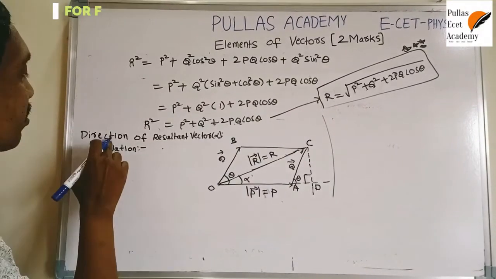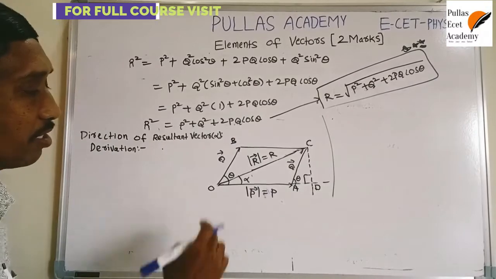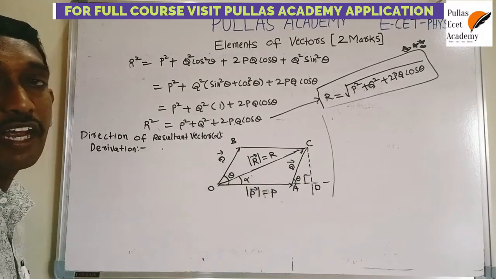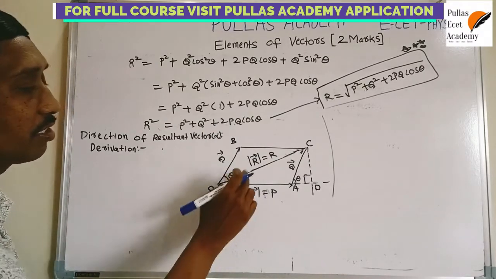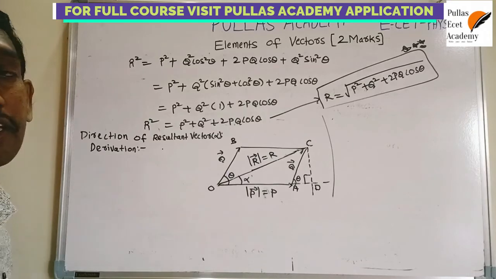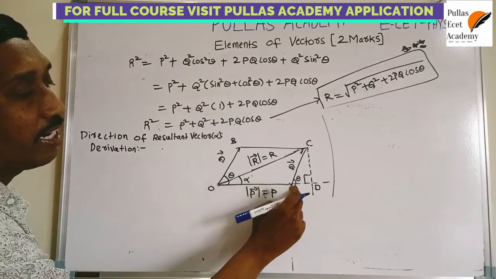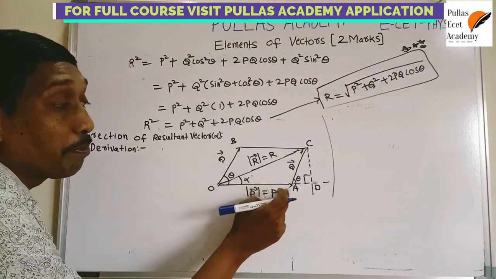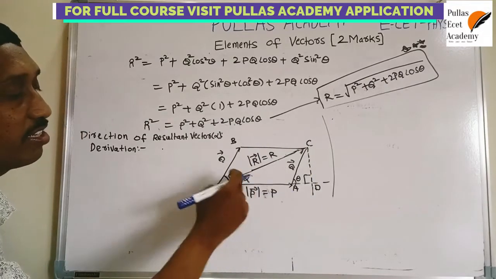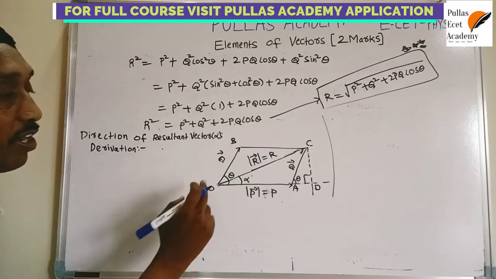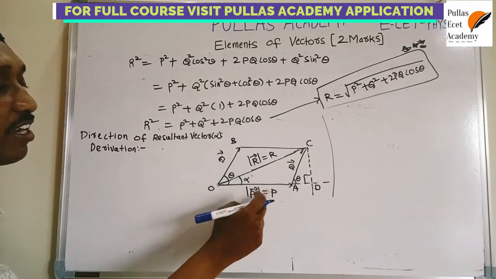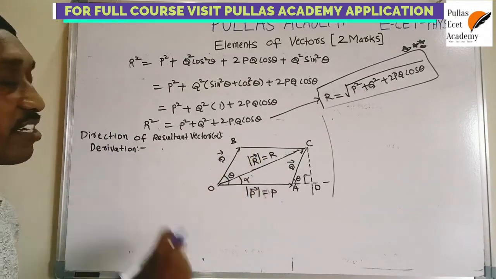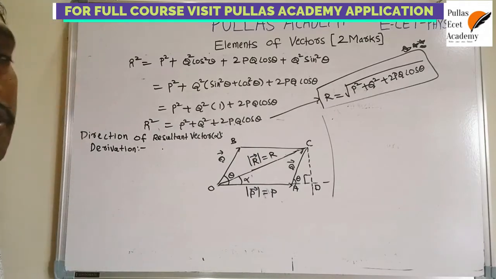Now we are going to discuss the direction of the resultant vector. Actually this is the resultant vector. It makes some angle alpha with the x-axis. This angle indicates the direction of the resultant vector, because the OA direction is a known direction, but here the OC direction is unknown. So that's why we have to compare with respect to the P bar vector direction, then understand what is the direction of the R bar vector. Why? Because the P bar vector is in the horizontal direction. That means the angle made by this vector with the P bar vector indicates the direction of the resultant vector. That's the procedure. That's why I want to measure.